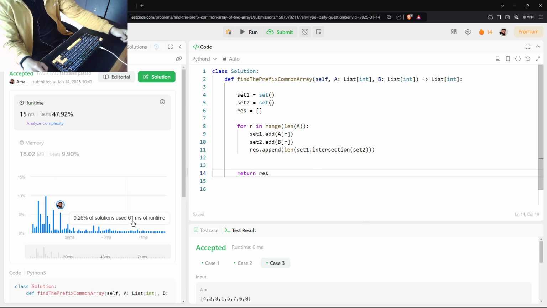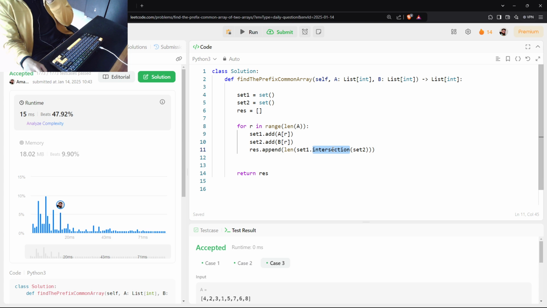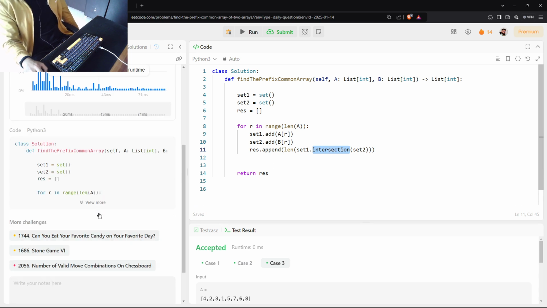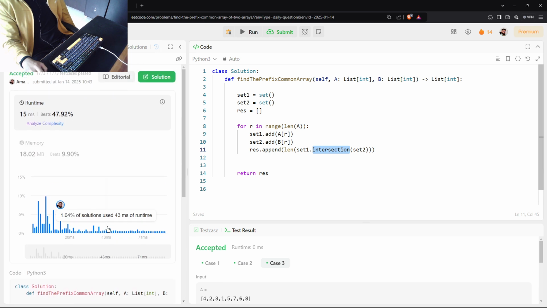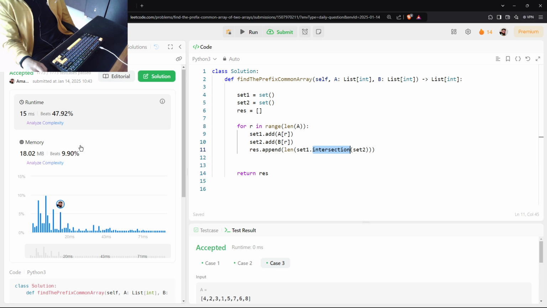And I think there would be a solution where there's no need to find an intersection between the sets, but since the intersection won't be that expensive, and since the length is not that much, maybe that's why. If the length would have been greater, we could have done something better. But so far for the test cases that they have provided, this seems like a pretty normal problem.